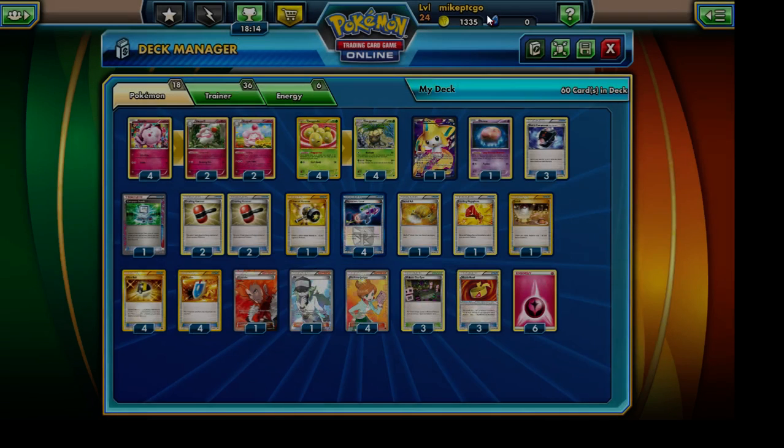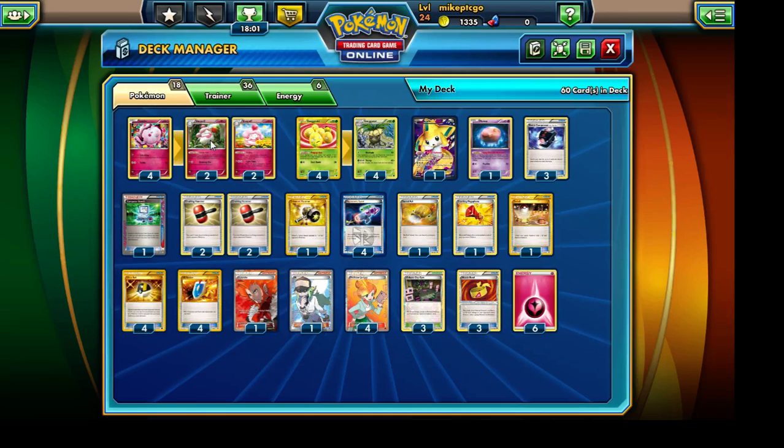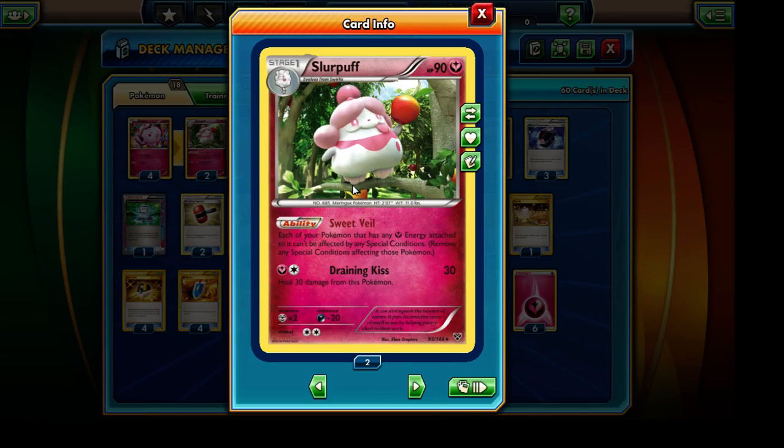Some other Pokemon that we are running as well, guys, we are running a total of 4 copies of the Swirlix. Not a very important Pokemon, so I'm not really going to be discussing it. Its entire purpose is to evolve into 2 varying types of Slurpuffs. So one of those Slurpuffs is the Slurpuff with the Sweet Veil ability. This will allow each of our Pokemon that have any fairy energies attached to them to not be affected by any special conditions. So now it starts to make a bit of sense as to why we are running those fairy energies. That is pretty much the entire function of this Slurpuff in our deck.